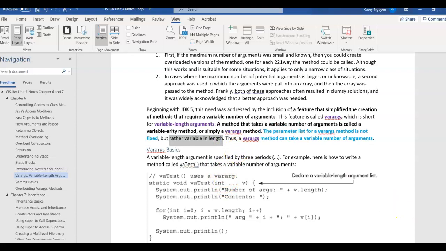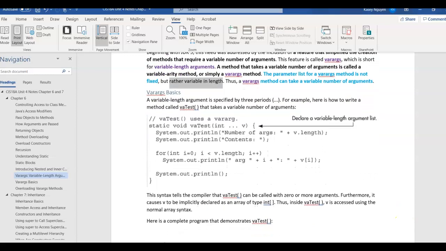So in this example, how do we declare that, right? This is a static method, and within this we would declare the variable length argument list. So you would have int as the type, and then specify this within the parameter. Now v is the name, right?